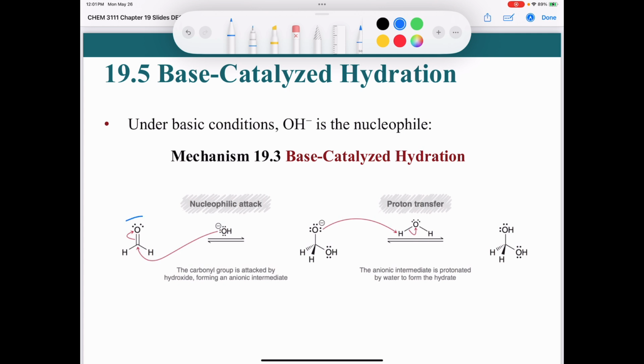So here we have the simplest aldehyde we can have, formaldehyde. We're in base, we're in hydroxide, so we have our nucleophilic attack in our first step. Then we go from our sp2 hybridized carbon to our sp3 hybridized carbon. And of course, there's going to be water in the reaction mixture because a base like sodium hydroxide is dissolved in water, so that's going to act as our acid. We do a proton transfer, and there you go. Now we have our hydrate. Okay, so you have to recognize a hydrate when you see one.